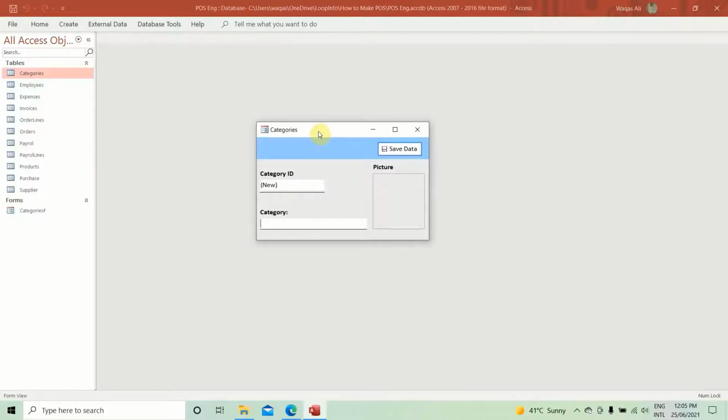One form is created. Now, why did it take so much time to create one small form? Well, if I had to create this form without recording video, I would have created it within 4 to 5 minutes guaranteed. But because I'm explaining, and this explanation is for those who have just started learning Microsoft Access, or who have just started creating the user interface on Microsoft Access, this information I think is very, very important. So that's why it took a little bit longer to create one small form.